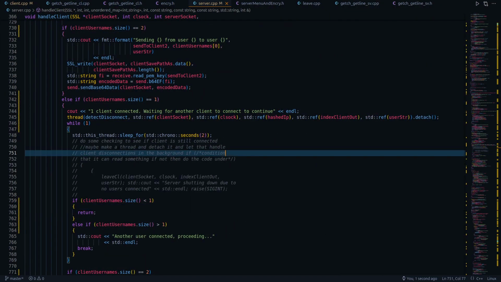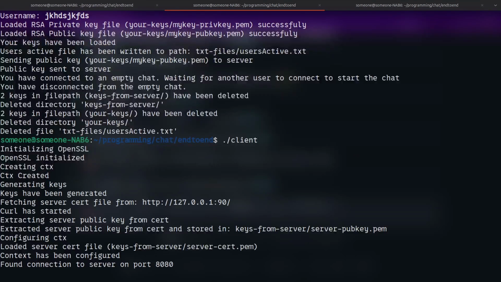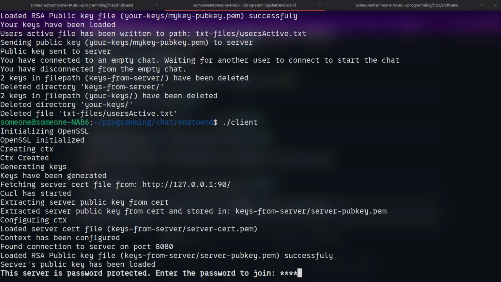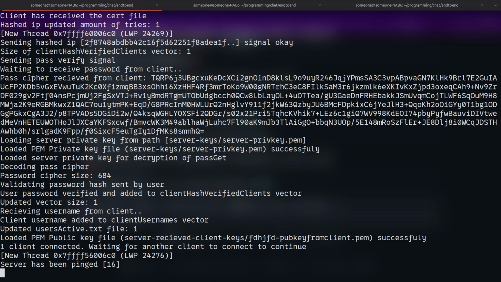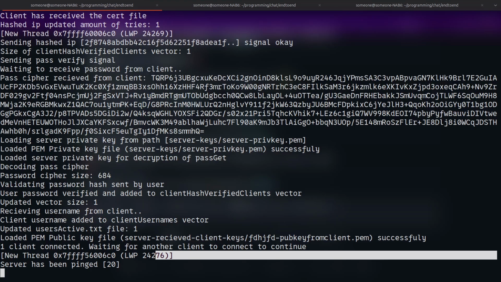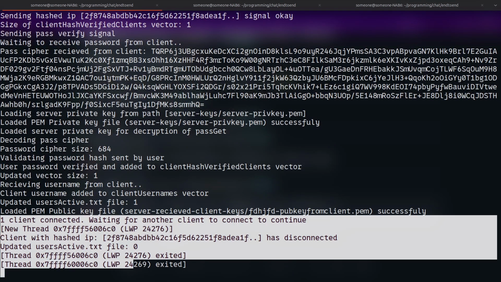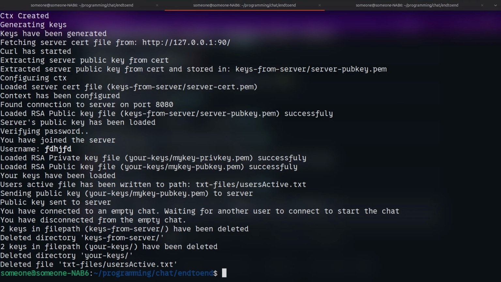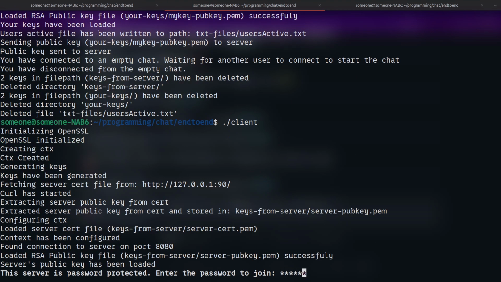Okay. Now let's say if somebody else wants to connect, right? Okay, there we go. Perfect. New thread. So this is just to detect if they leave. Let's say he leaves as well. It's going to delete his thread and everything. Perfect. So let's see if both clients connect, what would happen.